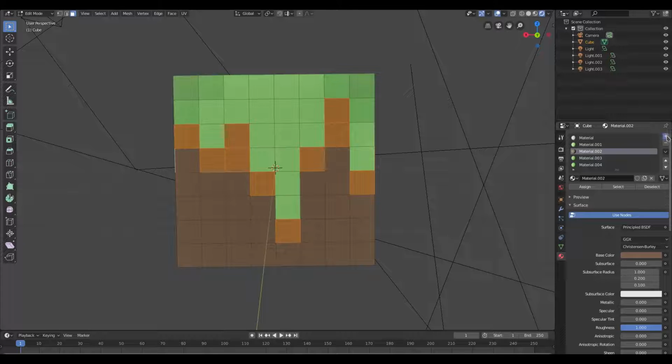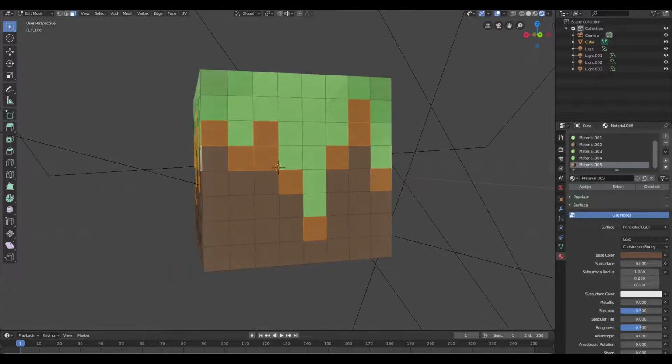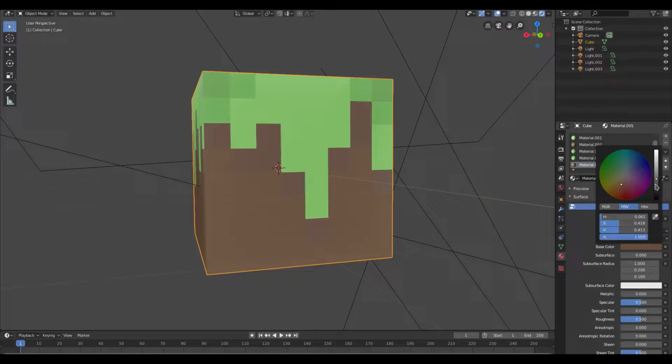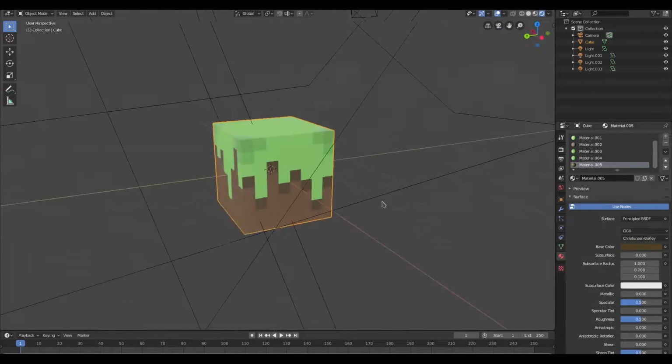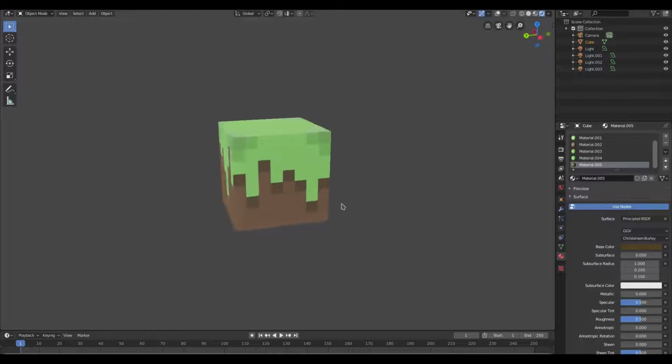And then we hit the plus icon, new material, grab a brown, darken it, desaturate, pull it to the red, and hit assign. You can see that if I go out of edit mode, we can go ahead and just change this, darken it, pull it less from the red, and saturate. There we go. That looks good. That is our cube right there. And if I turn overlays off, you can see that we now have all that cool shading.